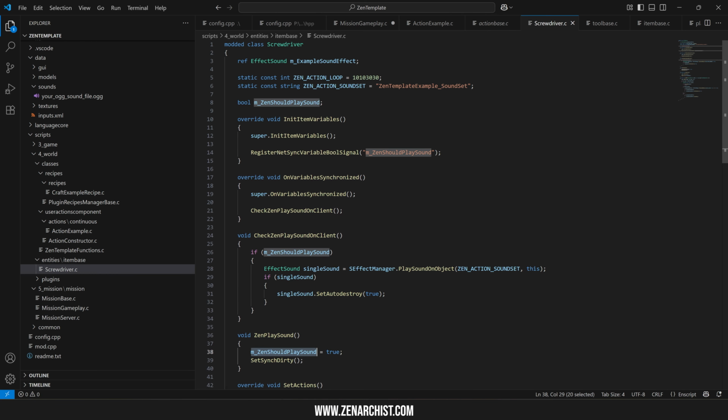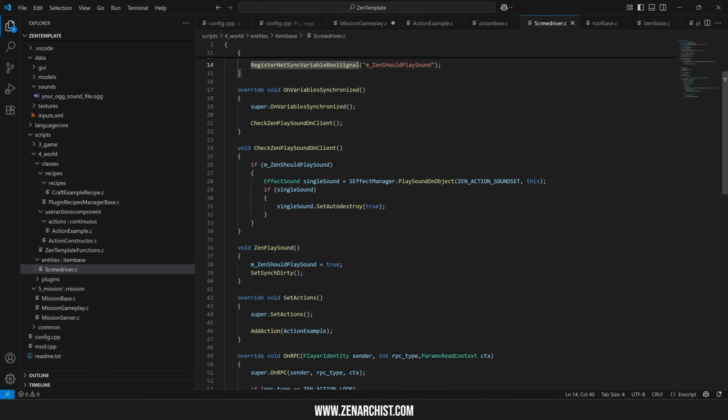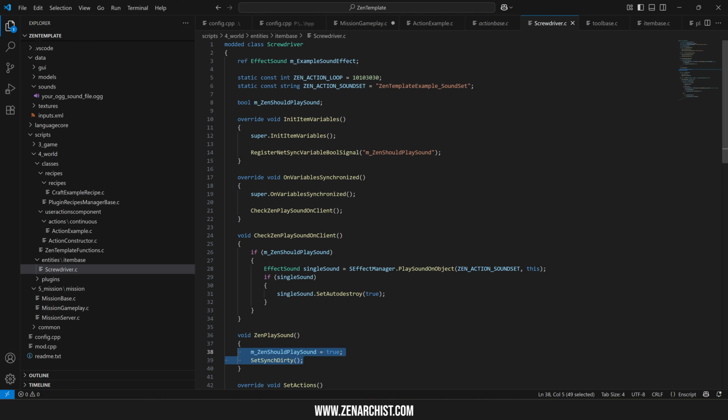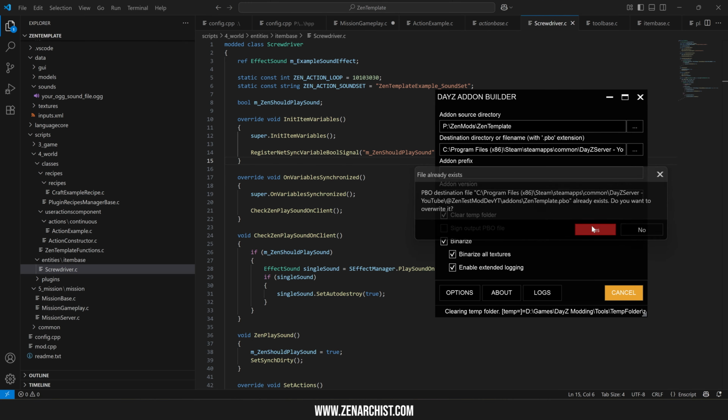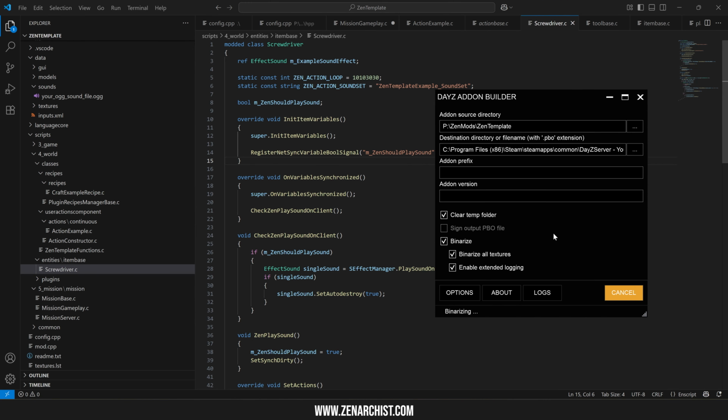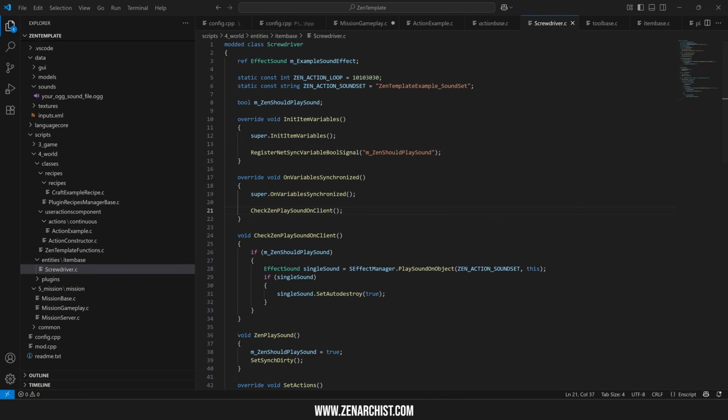This has been registered on the client and server as a variable that should be synced to all clients. It is a signal boolean, so as soon as it has been synced, it will be set back to false. And so now when we compile our mod, if I haven't made any mistakes, when we load in and dismantle the barrel, we should delete the barrel and play a sound effect on the screwdriver.